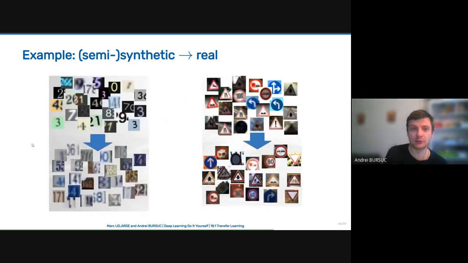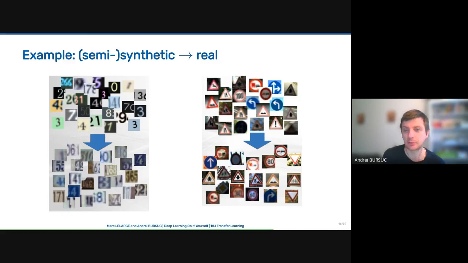In some other cases it will also be when we have synthetic images. This is what's done by Google for recognizing the Street View house numbers. They had their own annotated data, but in order to better recognize them, they also generated some synthetic data with all sorts of fonts, colors, blurring, and so forth, which can be used for generating additional training data and then to better adapt to real images.